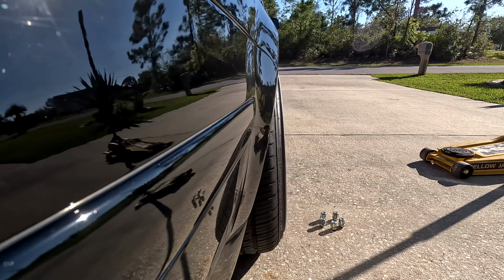But again, it's hitting the HID ballast right there, which I don't know if the car is going up that high. It may or may not be, but we'll try this first on both sides, see what happens, and then I have to decide if I want to relocate the HID ballast, smash up this pinch weld, and move some wire around. That's a lot more work, so we'll see what happens.